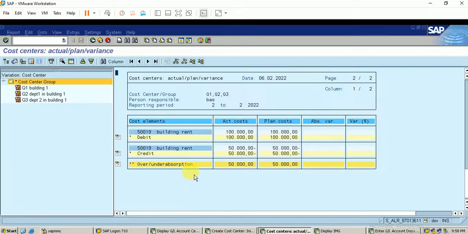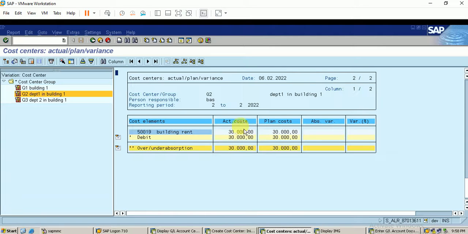In the first one, the building department 1 building, the actual cost has been posted according to what we have planned, and it is also the actual one. So there is no variance found here.